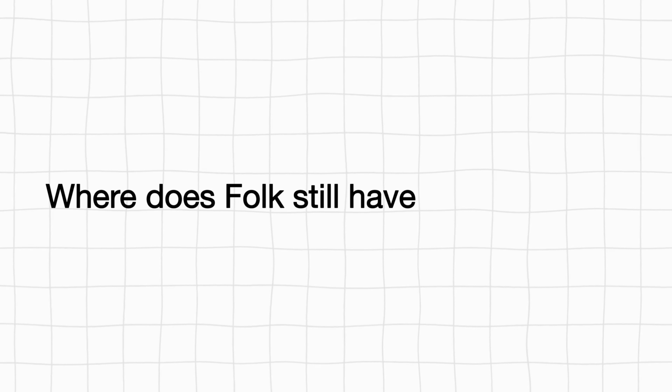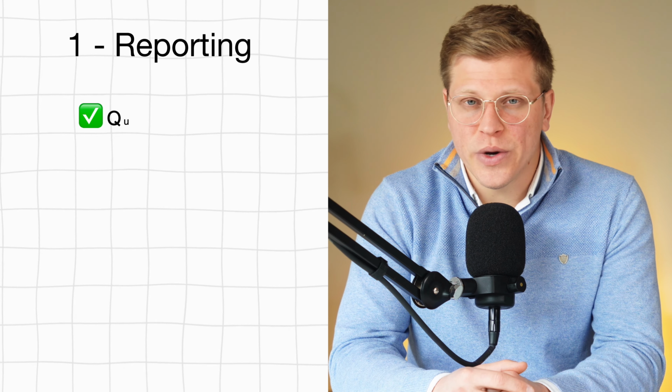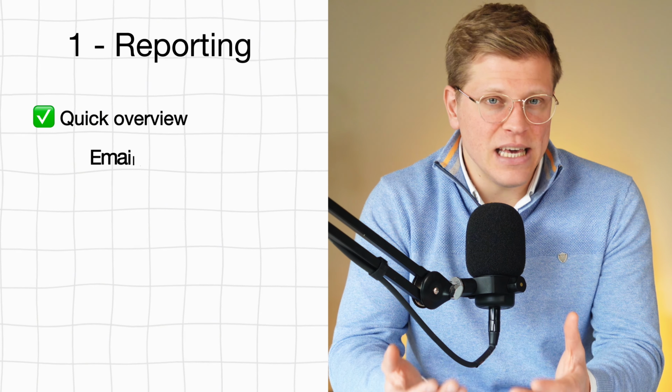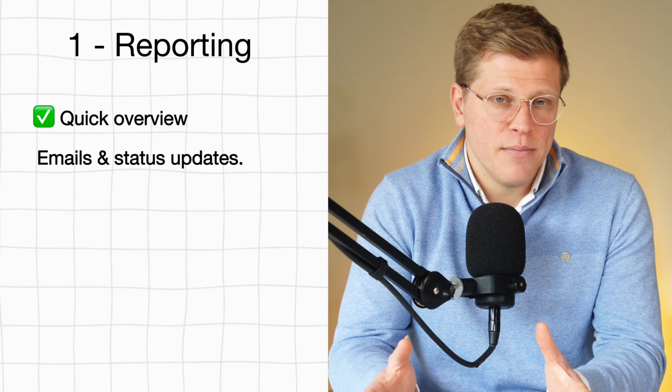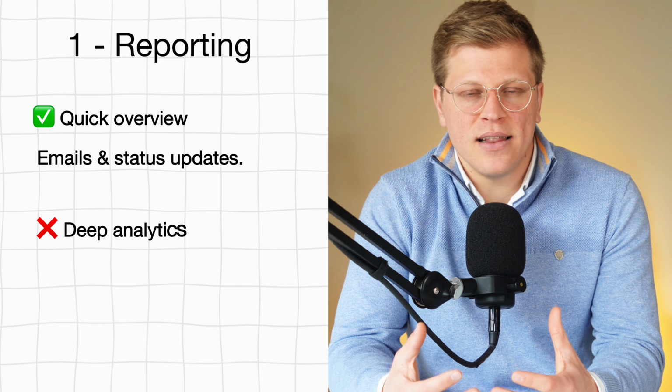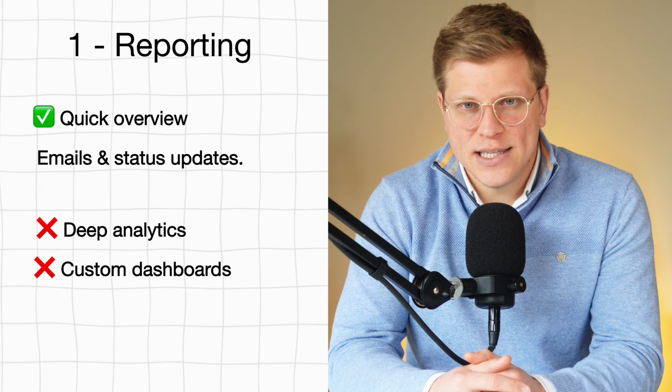Where does Folk still have room to grow? Alright, so let's talk about a few areas where Folk isn't quite perfect yet. First up is reporting. If all you need is a quick overview, like how many emails went out or what stage your deals are in, it does the job. But if you're looking for deep analytics or want to build custom dashboards, you might find it a bit too simple. For many small teams, this isn't a deal breaker. But if detailed reporting is a must-have for you, it's something to keep in mind.